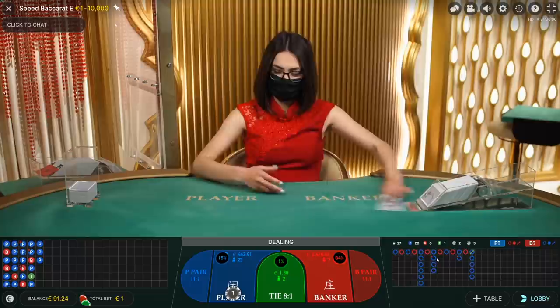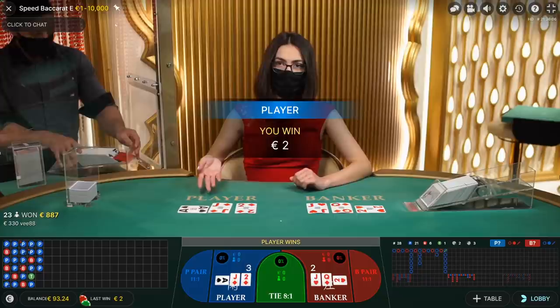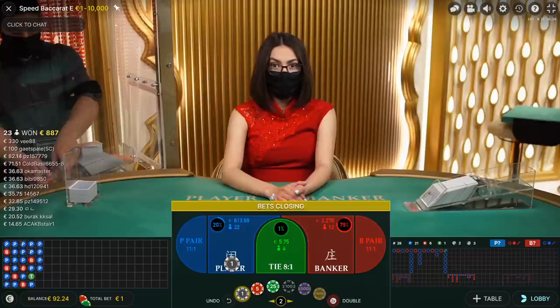2 for the player, banker for the bank. Double draw. Player wins 3 over 2. Congratulations to the winners. Okay, welcome to the table, new players. How are you?